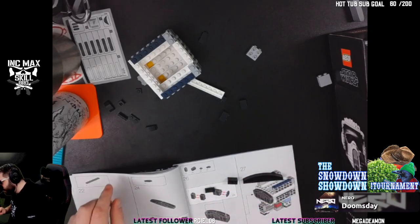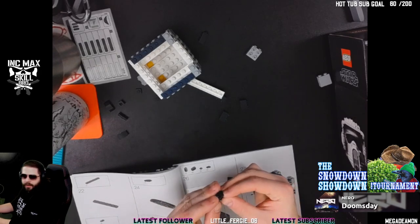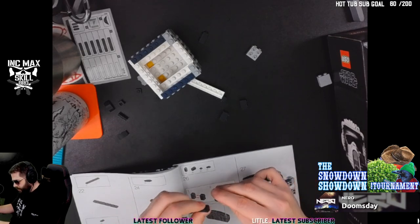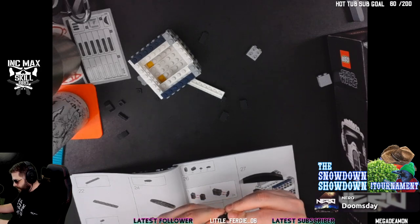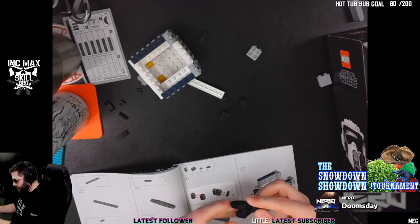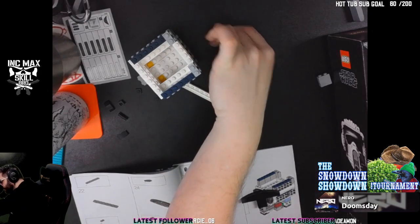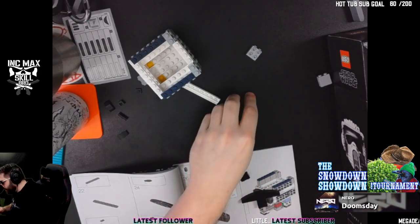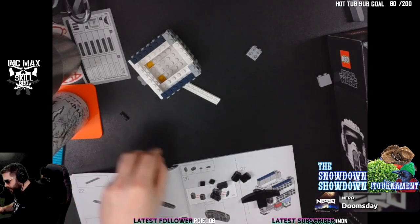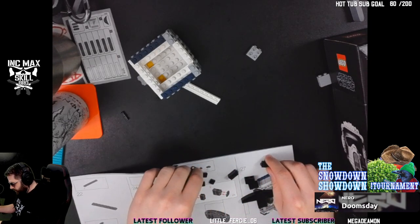Oh, I need actually one more right here. So for this, I'm going to need to combine these two. And I'm going to actually need to combine all of them and put it underneath. And then I need two of these. I need two of these. Need two of these, and then I need two of these. So, we're gonna be using pretty much everything we've got.